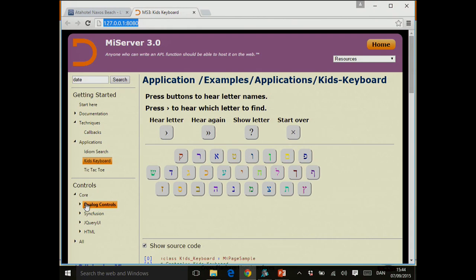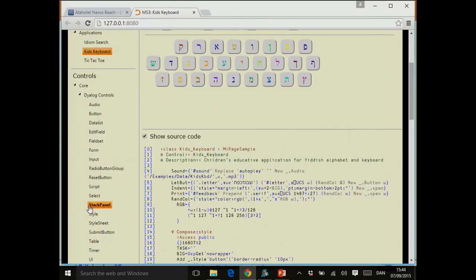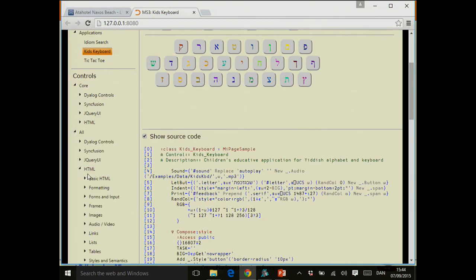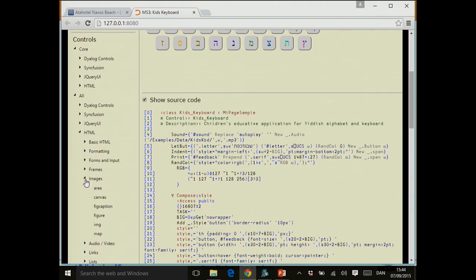So we've tried to design this in such a way that the people who don't want to know HTML, JavaScript can just use those controls. So we've got the core controls. We're trying to say these are the things we think you really need to learn about. But there's also under all here, you can go into HTML, and we've got objects for every one of the 110, 120 HTML elements. So if you really want to get lost in HTML and JavaScript, you have every opportunity to do that.